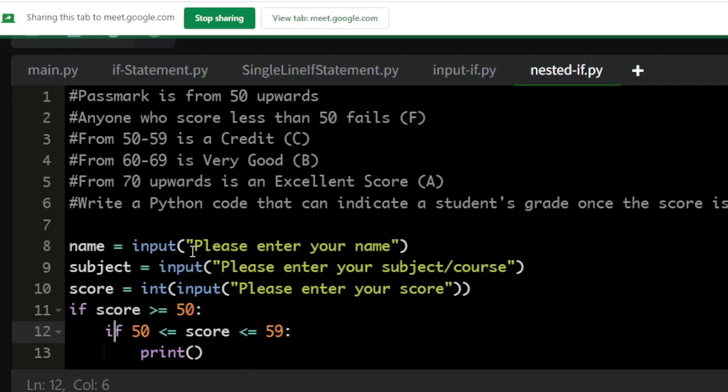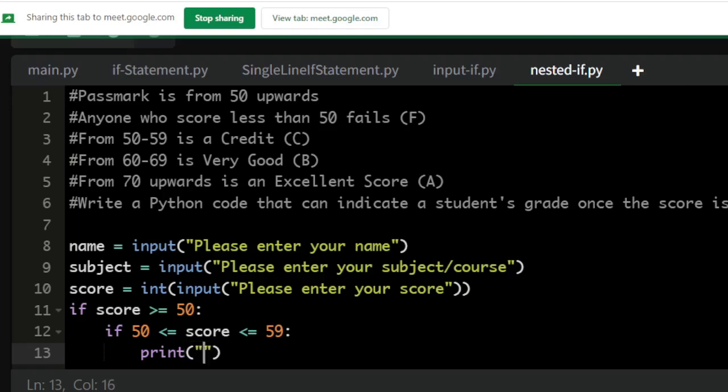So that's it now. We have this if statement under this if, a nested if. Now this one has its own command, which is print, working under it. So you put what you want it to display there.